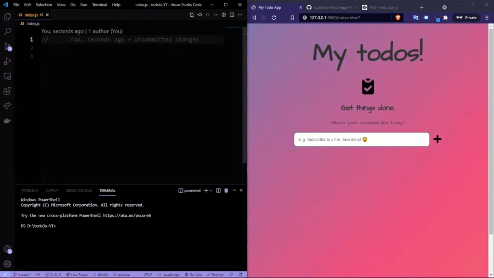So let's carefully break down what we are going to do in this application. First we want to define an empty to-do array, which is going to store all our list items. Then we want to capture the text we write in our input, right?